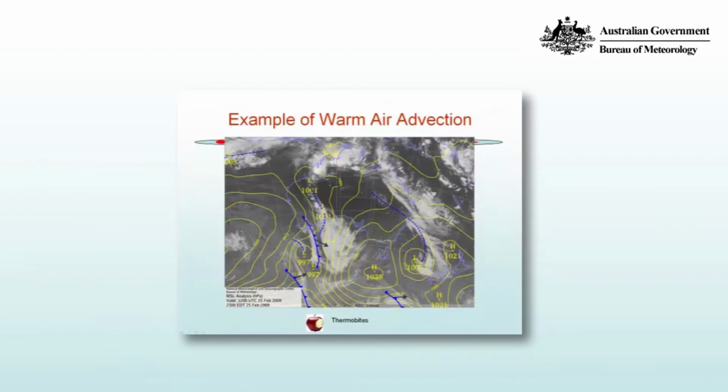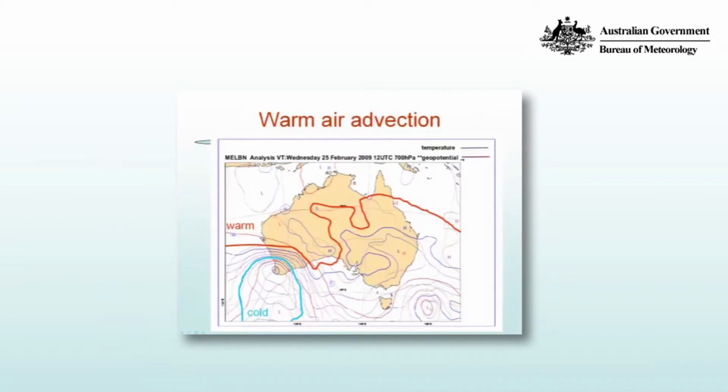If we look at this infrared satellite image, you'll see a couple of cold fronts and some cloud bands associated with those. That's the large regions of sheet-like looking cloud. There's one associated with the front that's passed through Perth and another one associated with the front that's in the Tasman Sea. So let's look at some model output.